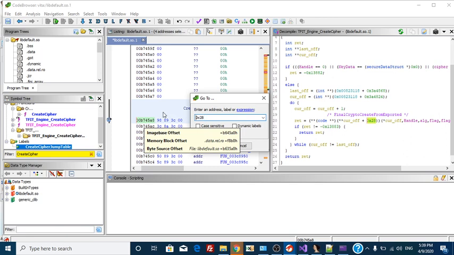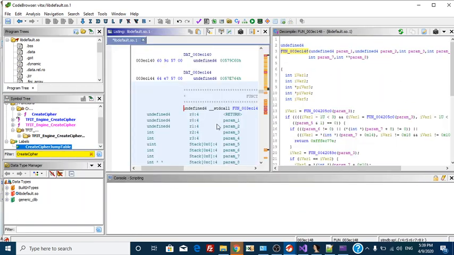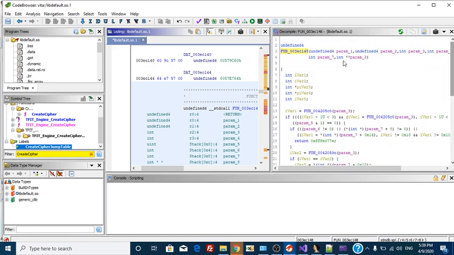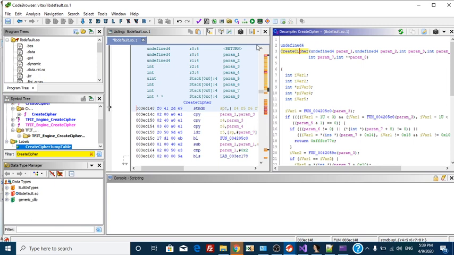Right. B745A8 plus 0x, which is here, this function. This function gets run, and then the function under it gets run, and then it was reading invalid memory. So you better hope this is the function it wants. And it is. This is the function we want. So yeah, this is the actual create cipher. So this is the create cipher function.